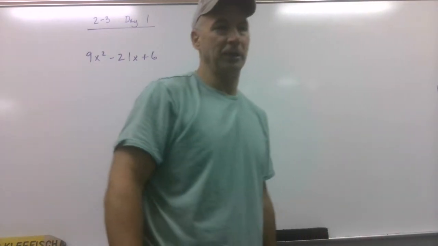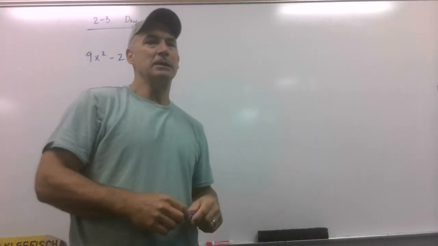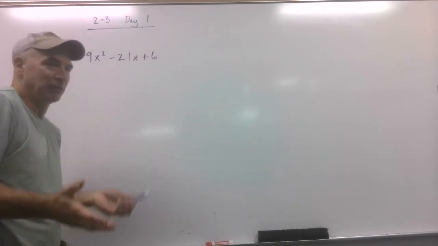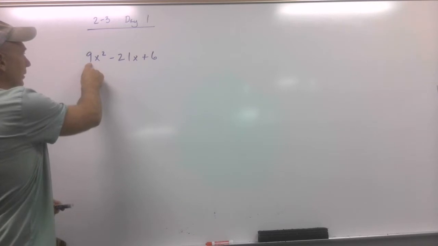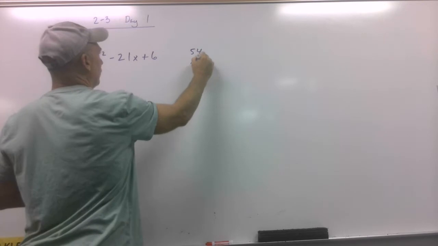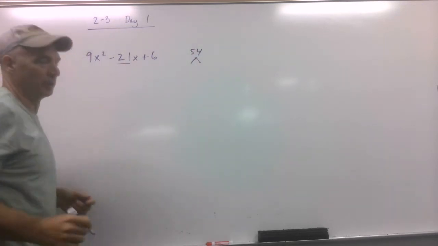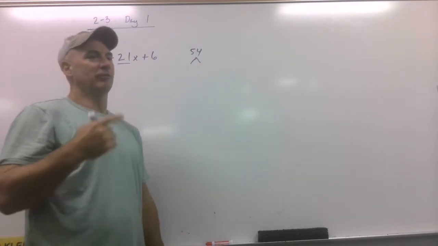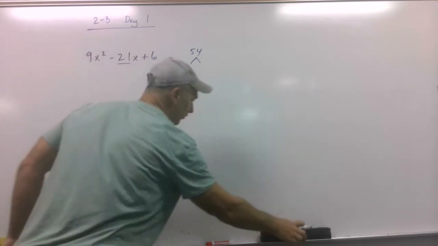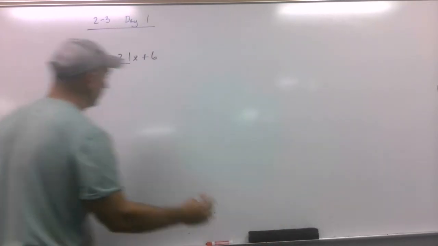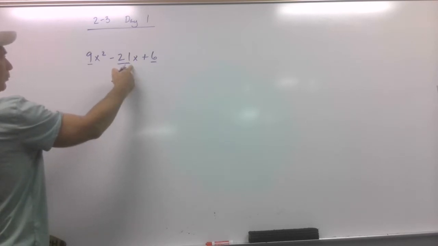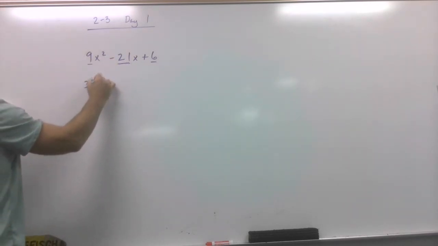Okay, here's a unique one that you kind of have to be on your guard for. We look at it, we're like, hey, we're factoring it. So you guys, if I didn't give you a little nudge, you'd go, that's another one. So I'm going to go 9 times 6, 54. Find two factors of 54 that add to negative 21. You see how this one's like a stinker? Some of them can get this bad. Here's the trick. Before we just blindly do what we've always been doing, look at a 9, a 21, and a 6. What we're going to do is factor out a 3 to get started.